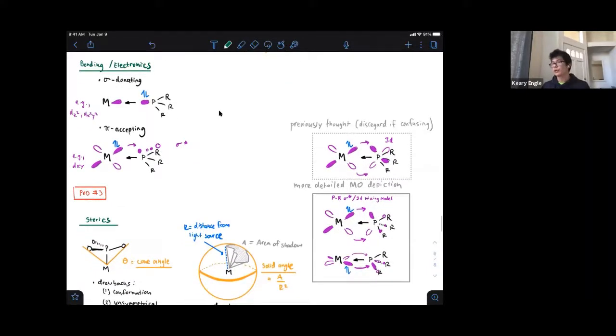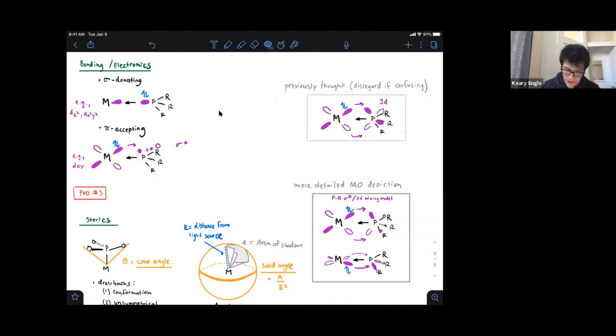Just to rehash something we already went through quickly in the structure and bonding lecture: the simplified MO picture of phosphines binding to a metal. They're obviously strong sigma donors, and we said that they're also pi acceptors. Early on I have this in a dotted box, and I say, please disregard if it's confusing, because when I was looking through my notes, I was like, why do I have this in my notes? I can manage to confuse myself.